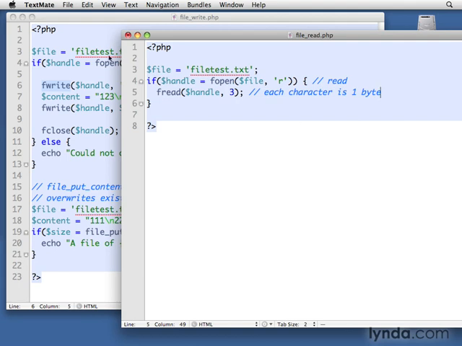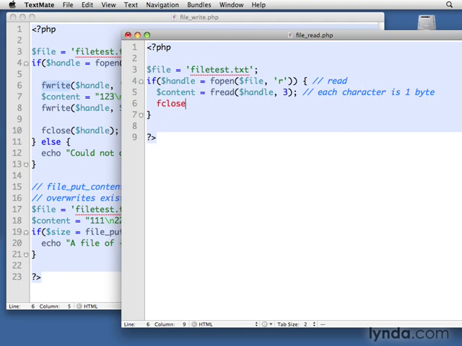And then the other thing, of course, we need to do is we don't want to just read it. We want to do something with that read. Now, we could just echo it out. That's perfectly valid. But I'm going to go ahead and just capture it in a variable, content. And then we want to, of course, make sure that we do our fclose that we normally do to close up the file once we're done with it. So now we've read 3 bytes in, or 3 characters, and we've assigned them to content. So in order to take a look at that, we could just simply put in echo content, and we'll be able to see those results back.